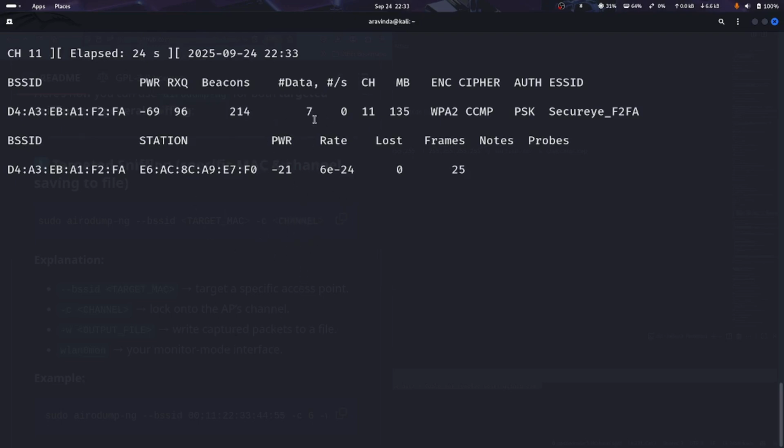The data is increasing really slowly now. You can see all this data keeps on increasing really gradually. If we want some data to be produced, we can just go to this station and run any application which uses the internet. That will produce the data more rapidly. Yeah, I guess we'll quit now.